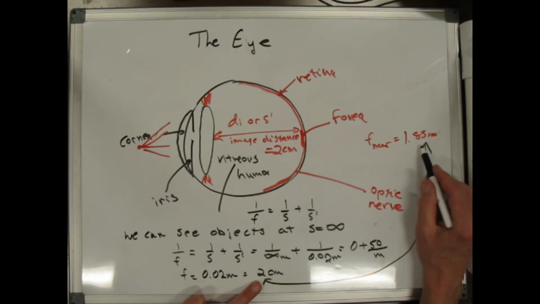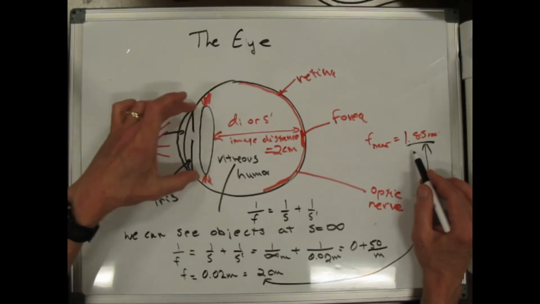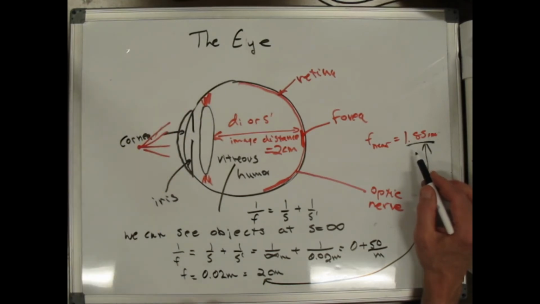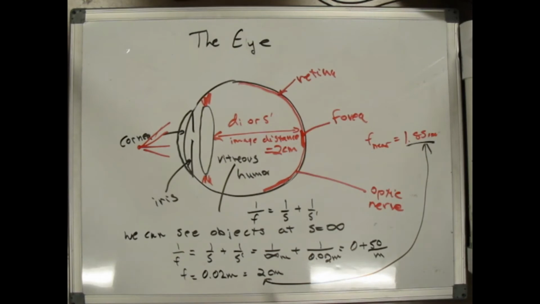And interestingly enough, as we get older, our eye really loses its ability to do this. As you get older, you're pretty much stuck at this, and so that's why we need reading glasses and stuff to accommodate the fact that we want to see objects that are nearby. People who are in their 60s might have a near point of a meter or something like that. You have to hold something at arm's length before your eyes can focus it.